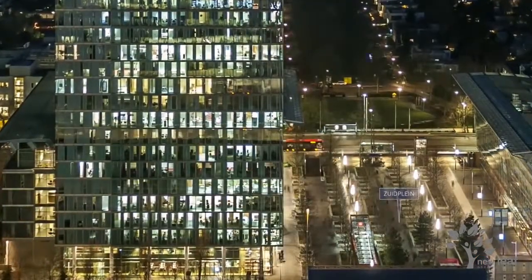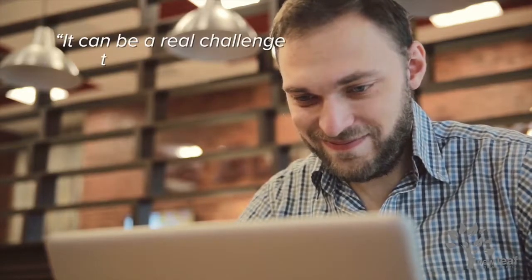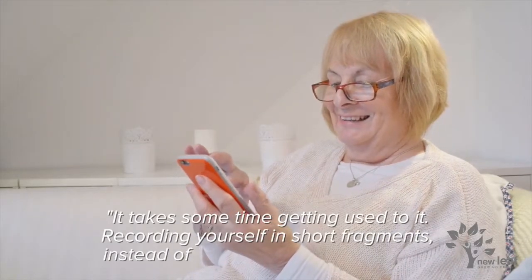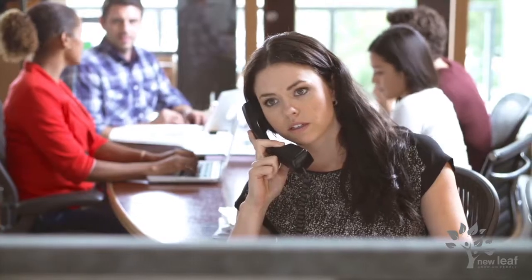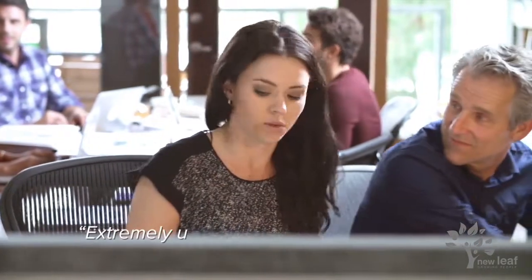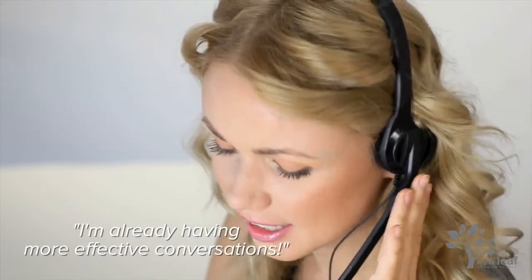Train Tool is already actively used by many organizations, but what do participants think? It can be a real challenge to come up with the appropriate reaction. It takes some time getting used to it, recording yourself in short fragments instead of having a full conversation. However, the more the app is used, the sooner participants reach an indisputable conclusion: it is considered to be extremely useful, and most importantly, I'm already having more effective conversations.